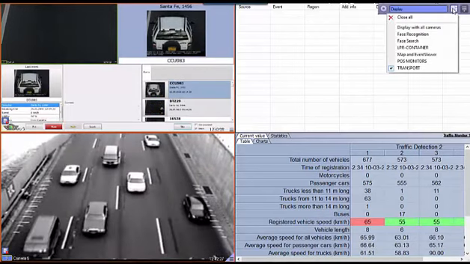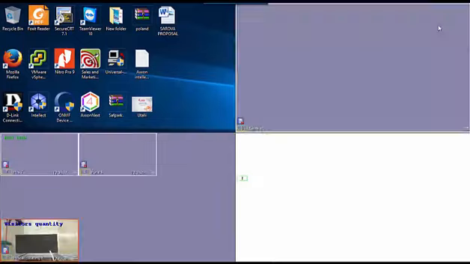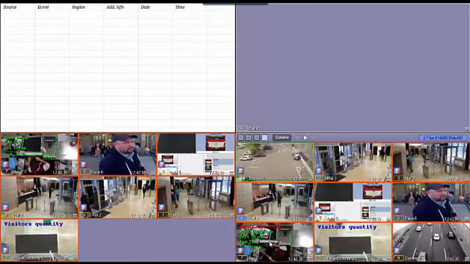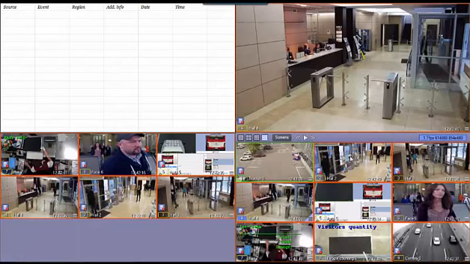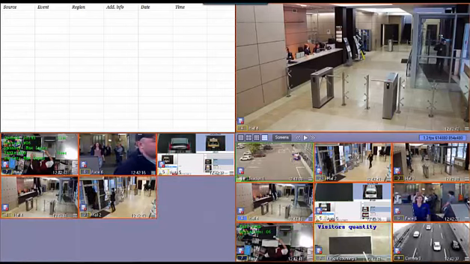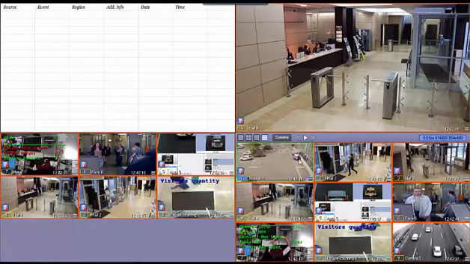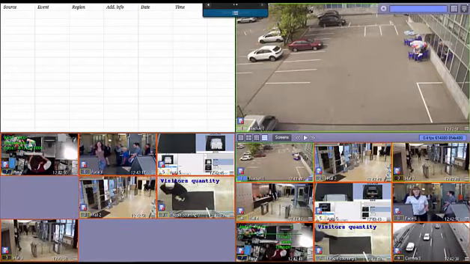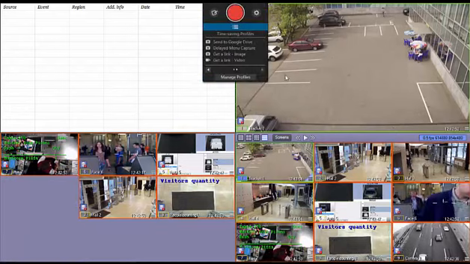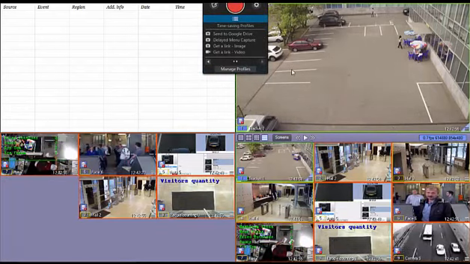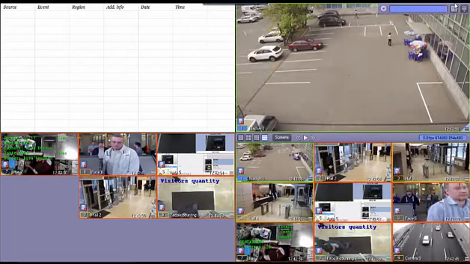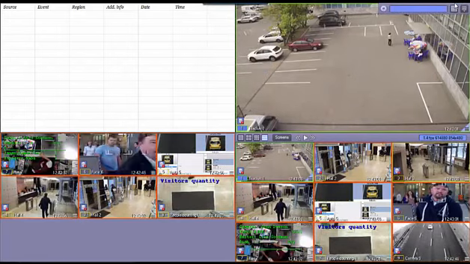The other one that I cannot show here, because it needs real hardware, is perimeter protection. But I'll just talk you through it and how it works. Basically, you put a PTZ camera directly above the perimeter fence of the building or the premises. Then you incorporate a sensor within the perimeter. Then you integrate the sensor with the PTZ camera.